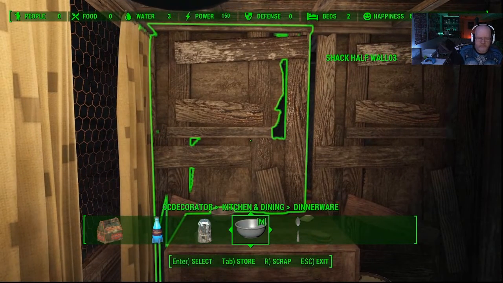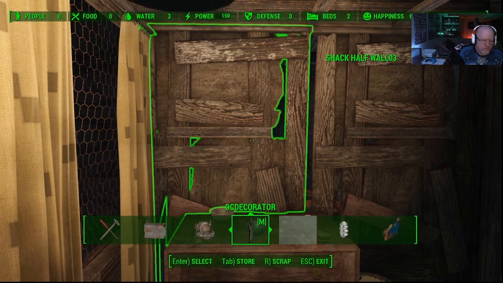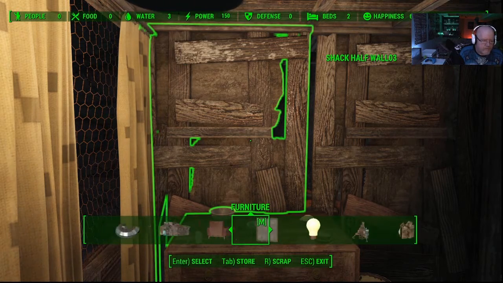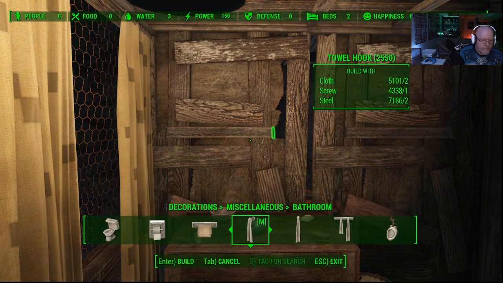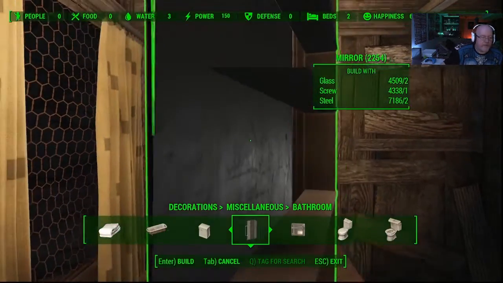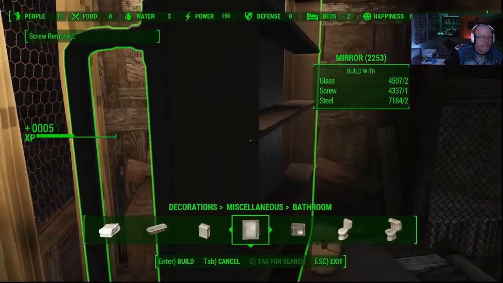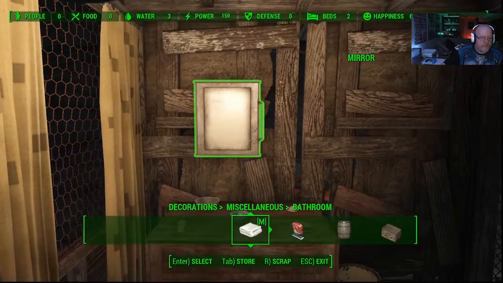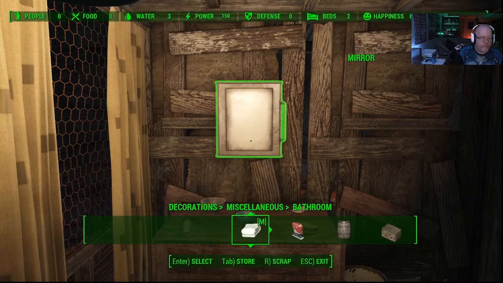Should I add a mirror so that they can look good for the walls? I don't see why not. If you know a reason why I should not put a mirror, send your comments to, I don't care. I'm putting up a mirror. Care of me. That's so not straight. Or centered.